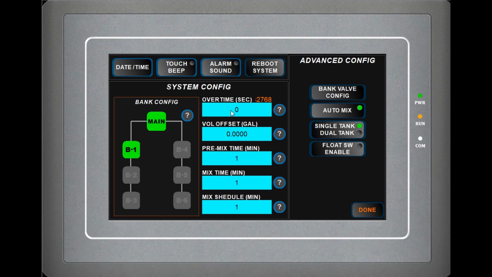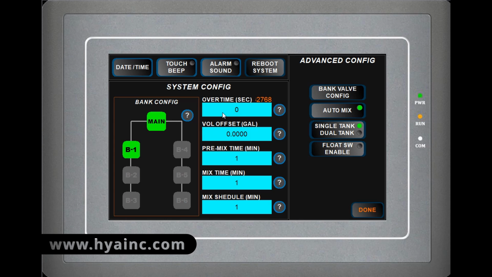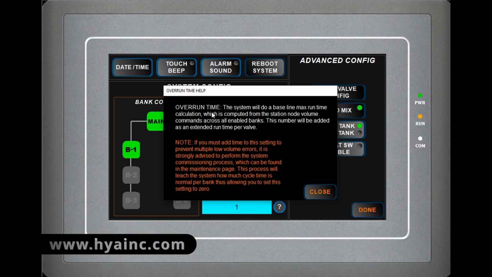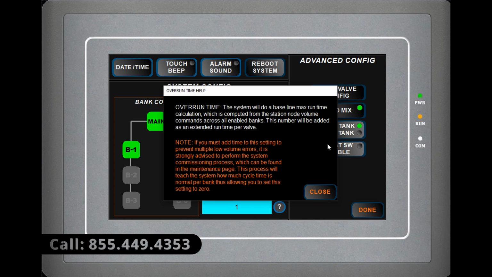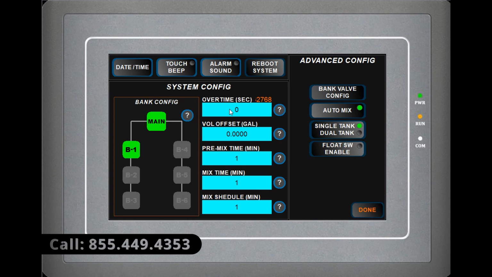But if you find yourself in the middle of a grow and you can't do an auto commissioning process, you can add to the time that it allows to water something manually here. If you go in here, it explains that the system will do a baseline max runtime calculation, which is computed from the station node volume commands across all enabled banks. This number will be added as an extended runtime per valve. So this is basically adding how many extra seconds per valve you want.